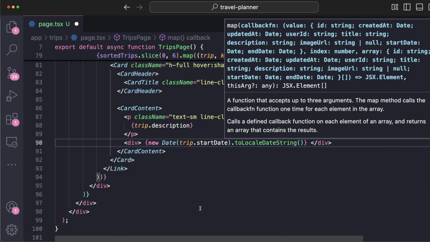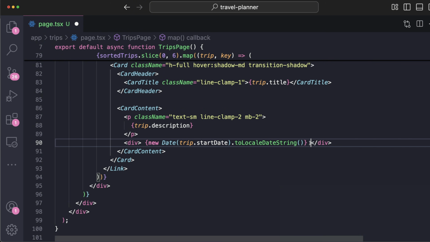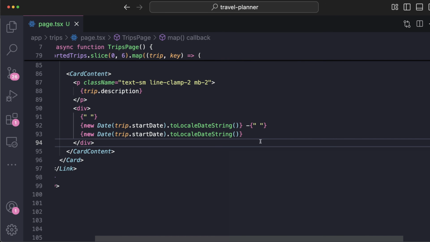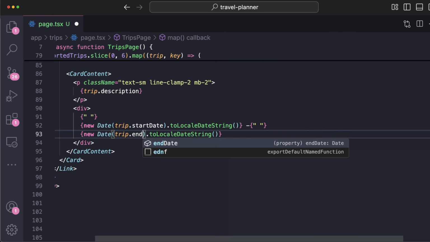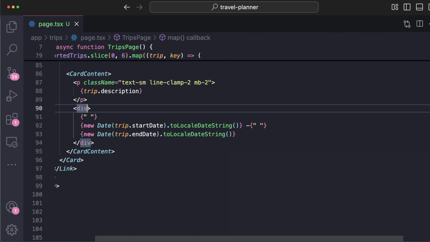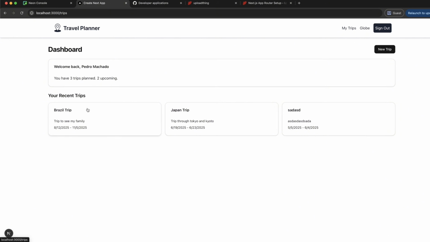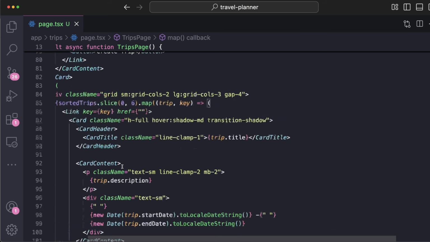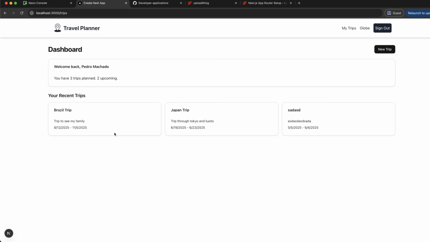I'm going to close this, and I'm just going to copy this. I'm going to put a hyphen in between, and I'm going to put the end date. So it should just say the dates in which this happened. And it looks kind of big, so I'm actually going to make it text small as well. Yeah, nice. Now we're pretty much done with each trip's information.